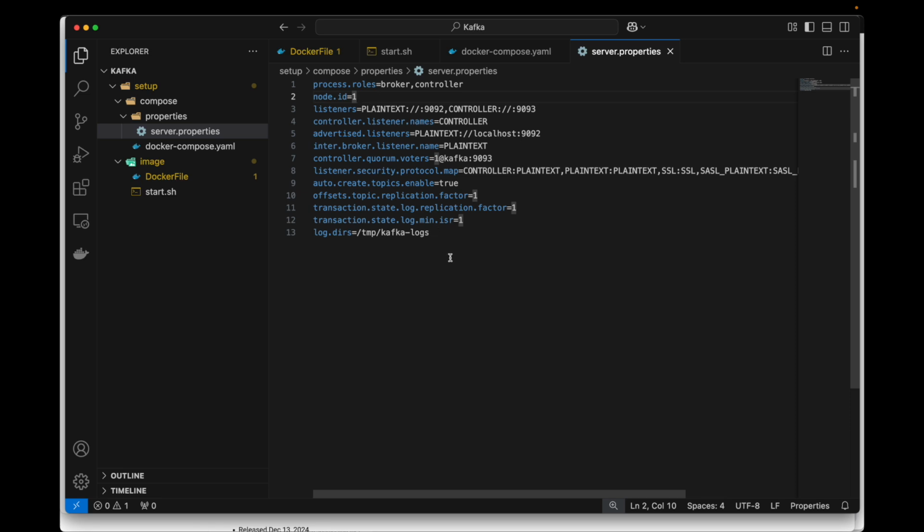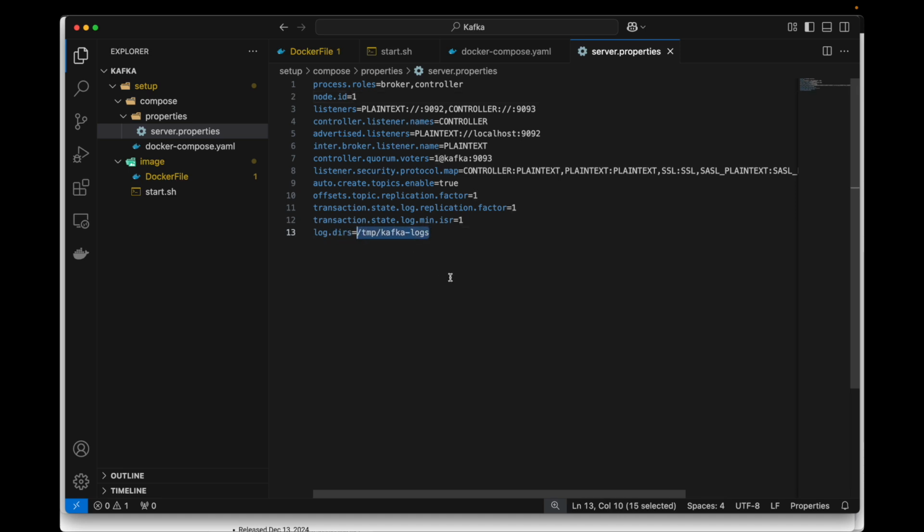As we already discussed, the data gets stored into the Kafka topic. Since Kafka is a stateful application, Kafka still has to write the data to disk, but where will it write? So this is the path.